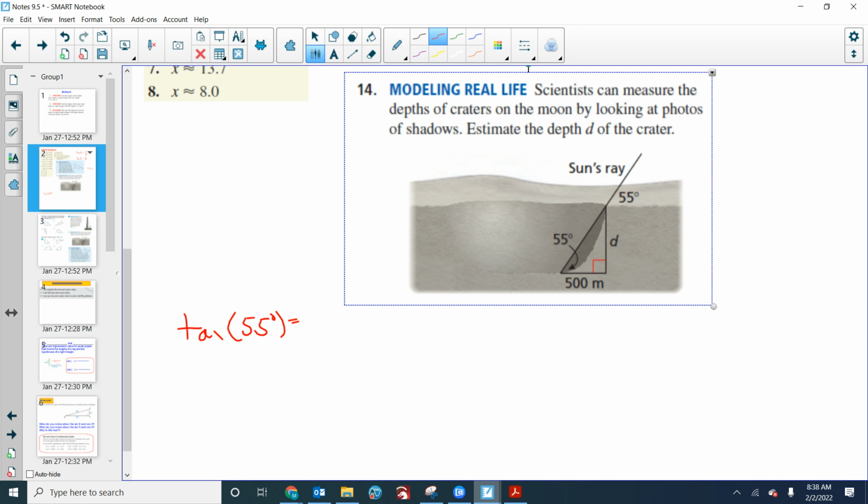Okay. I think that's where we went wrong. From this angle, I used the other one. What did you call that angle? Careful, I mean like the 55. Do you see how that's not an angle on that right triangle? Yeah. So tangent of 55 equals, this would be opposite over adjacent. So it would be D over 500. And then multiply both sides by 500. You good? Any other homework questions?